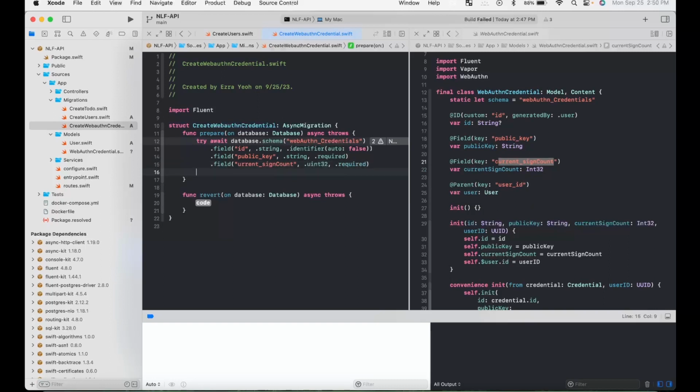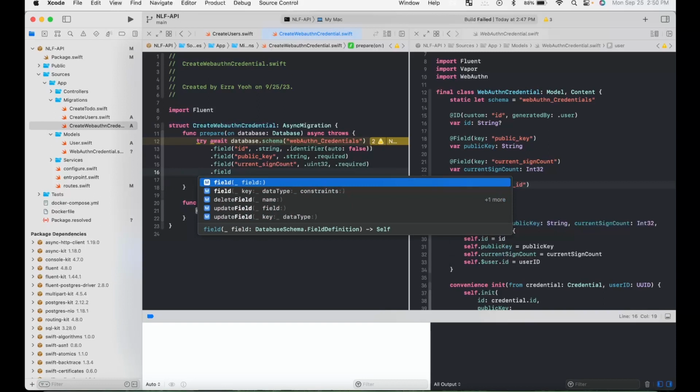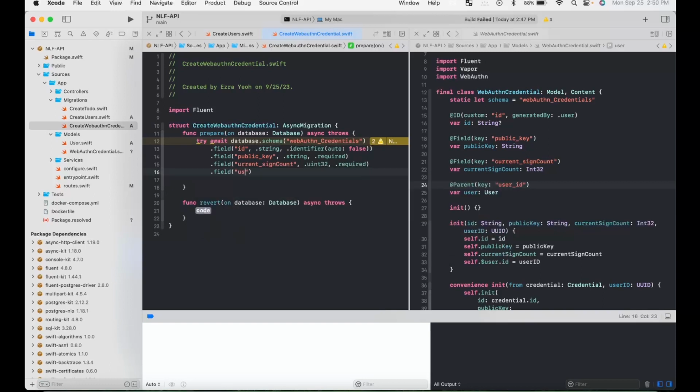Okay, and then next we will have one for our user ID right here, but we have to establish some relationship. So let me start typing it out first and then explain it. Type UUID, required.